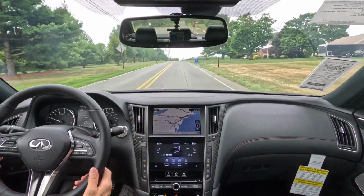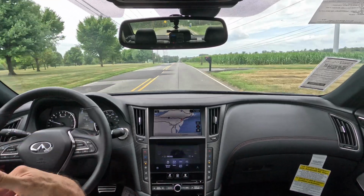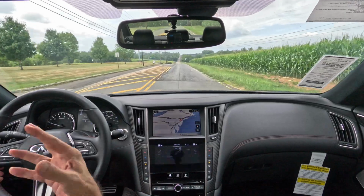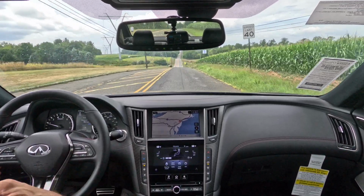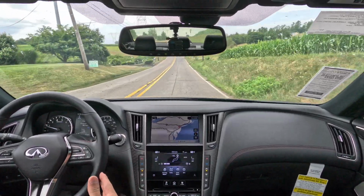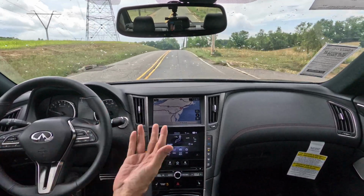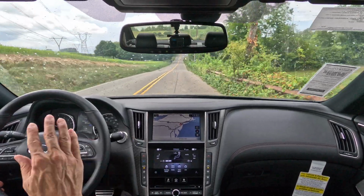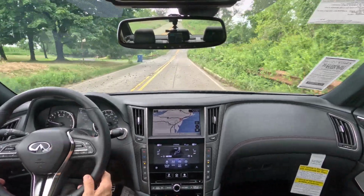I know this is not everybody's cup of tea, the Q50S, but it's such a good car to drive and have fun with. And even though the design's older, I still like it. I still love this car. The Black Opal edition is my favorite one in the Q50S lineup, and it is expensive at almost 64 grand. But you don't have to buy a new one. You can find a used one a couple of years old and save yourself a lot of money, because Infiniti depreciation is pretty heavy, especially on this car.